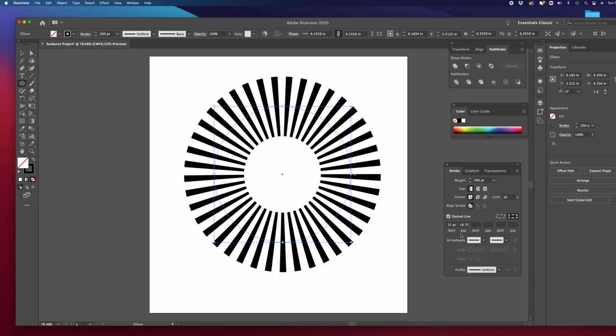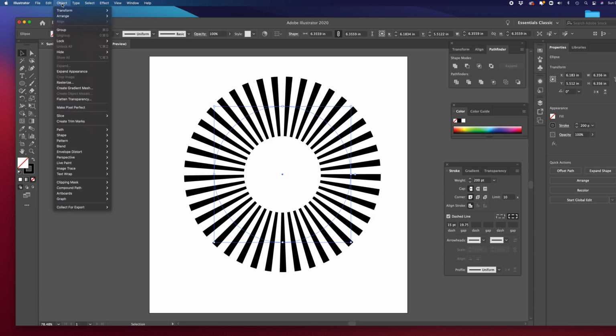And then I want you to select the shape and go to Object. So I'm selecting the shape. I'm going to grab my selection tool. I'm going to draw a selection around it. I'm going to go up to the top where it says Object. Click on that and go down to Expand Appearance.